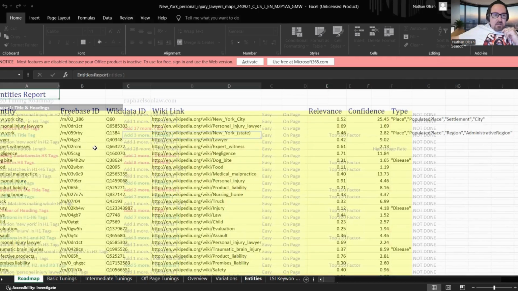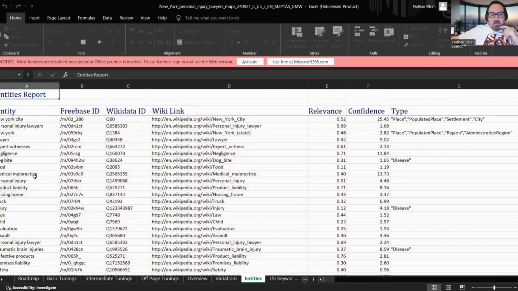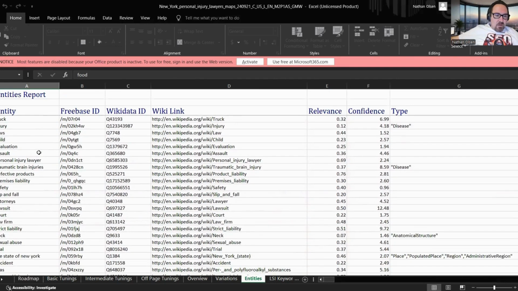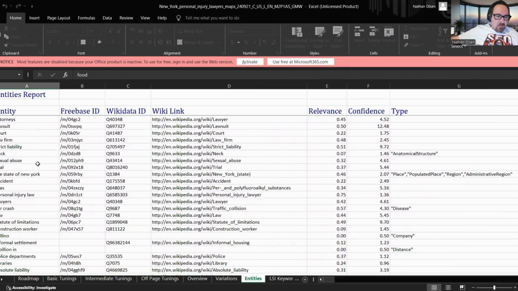So entities would come through here. Now, not all of these are good entities. So once again, you generally would come through and I would highlight or change them to a color that I can see and delete the ones, or basically put black over them, the ones I didn't want to use, and create my own list. As an example, food isn't really important to me to talk about. Coming back through, just scrolling through real quick here.